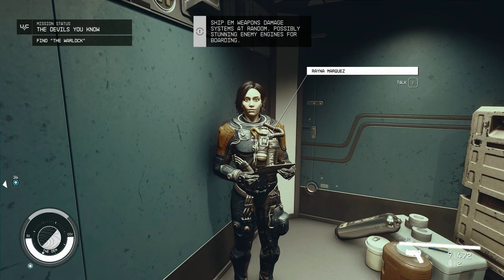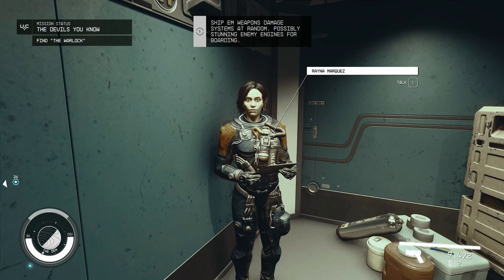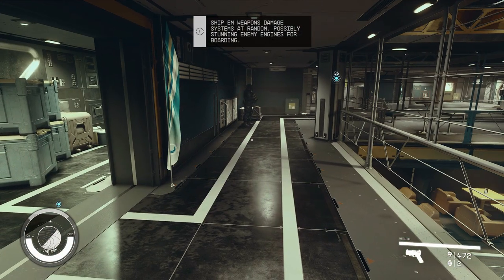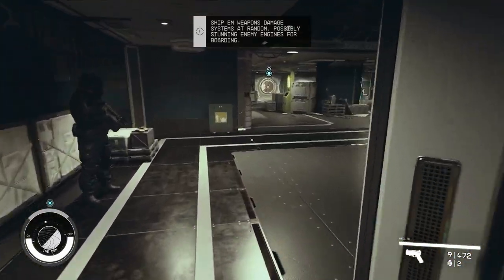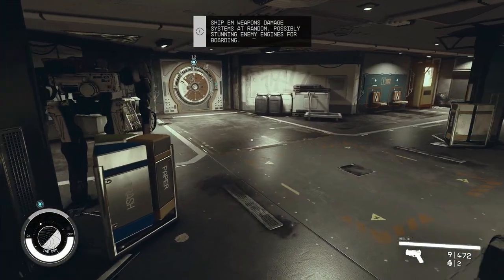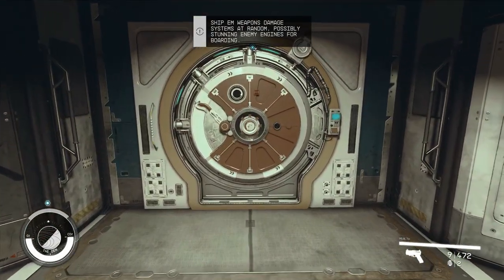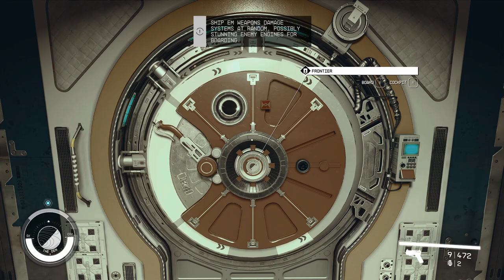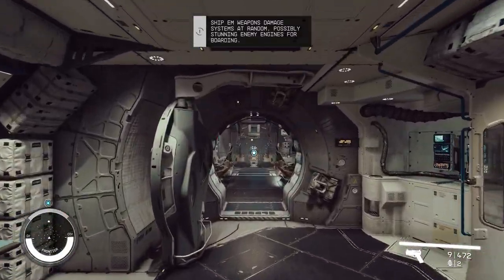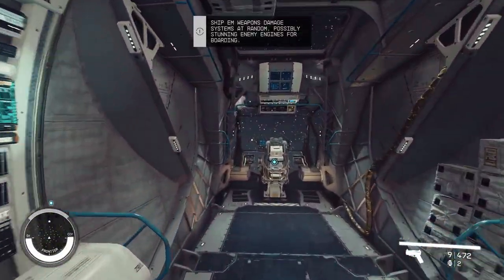Okay, ship. EM weapons damage systems at random, possibly stunning the engines for boarding. Well, that's probably too much work. And hello. I know we're supposed to bring him back alive, but I don't know. We'll see. Maybe we'll just hand out our own justice for this Orlais character, right?